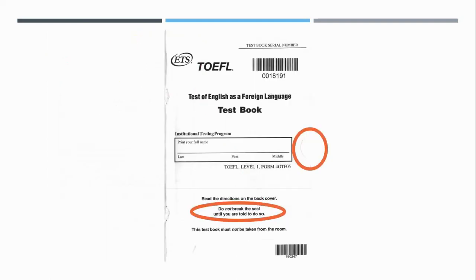Okay? And I want you to focus your attention on this word of advice or warning that says, do not break the seal until you are told so. It's barely seen, but over here there is a sticker that is working as a seal for not opening the booklet. When the administrator tells you it's time for opening the booklet, okay, you just break the seal, and then you are going to be able to search over the pages of your booklet.